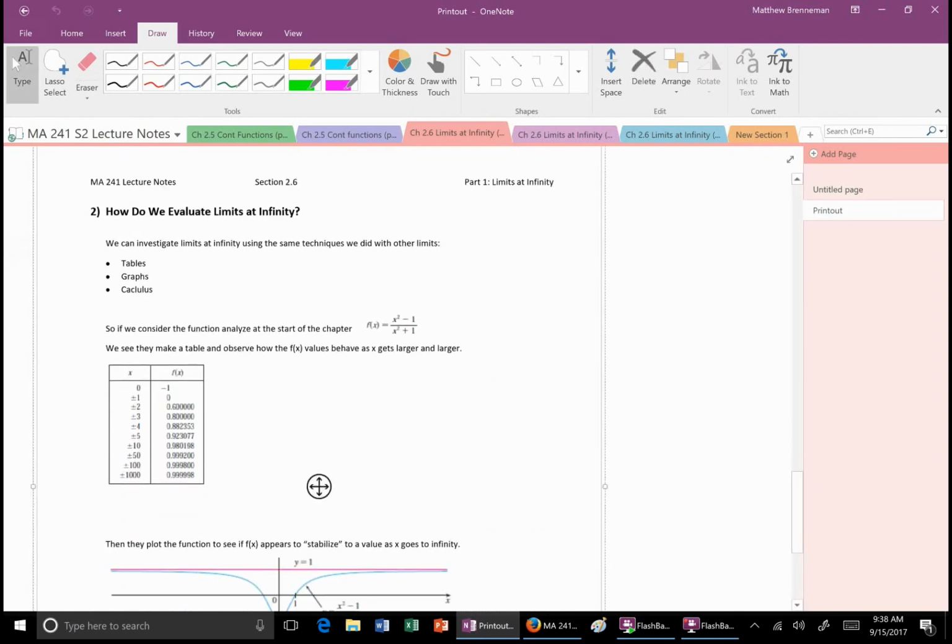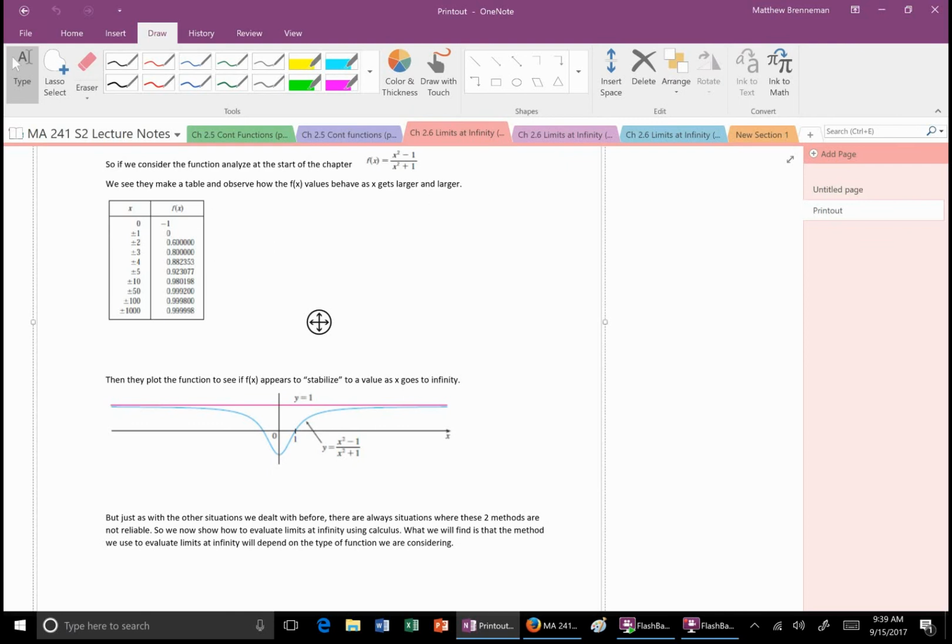The big question is, how do we evaluate limits at infinity? What's going to happen is we're going to have very often ratios. Of course, you can make tables. So here's how we're going to think about ratios. This is going to be the hard part. You could make a table or a graph and see what's happening as x approaches infinity. But you'd be surprised, some of these graphs are really smooth. You really have to go way out because it grows really slowly after a long time.